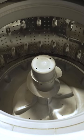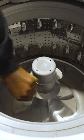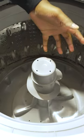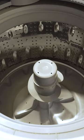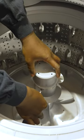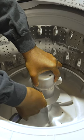All right, so how you open this up is there's a little cap here and there's little lips that you have to push in to take off. That's the hardest part. And then once you get in, there's just a screw inside. So let me show you that real quick. How you do it is, as you're pushing them in, you have to keep pulling it out so they don't slide back. There's about five of them.